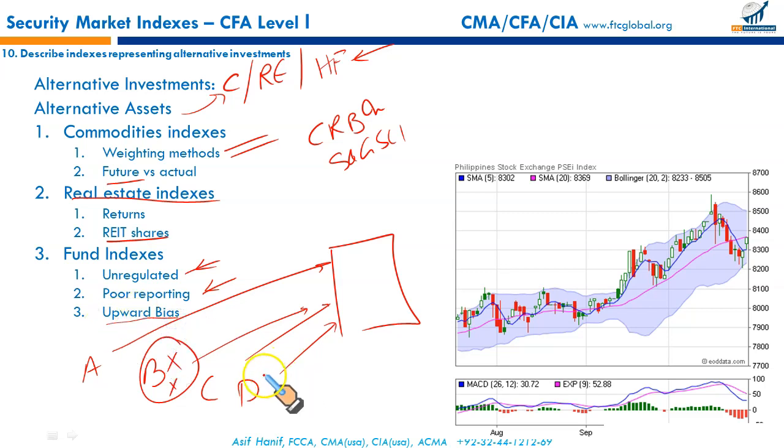Only those hedge fund numbers that show better returns will appear, thereby showing an upward bias. Funds that have generated bad returns will not report. Because they are not regulated, they have to voluntarily disclose their results, and only the good results get reported. So what you have in the index are good results. That's why the fund index tends to be upward biased.